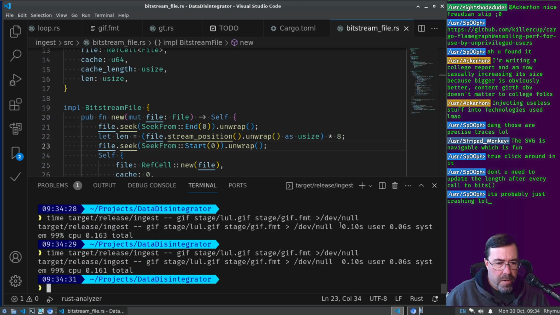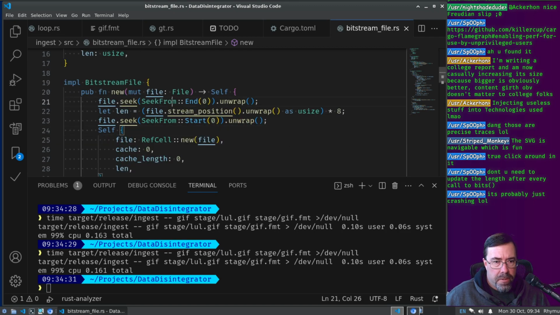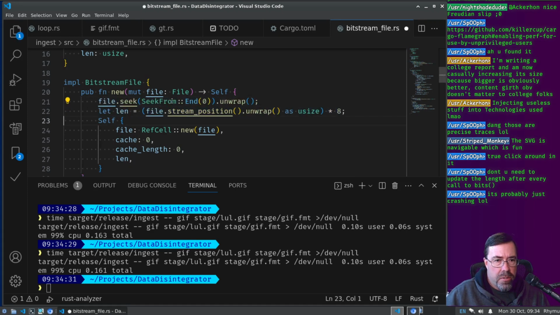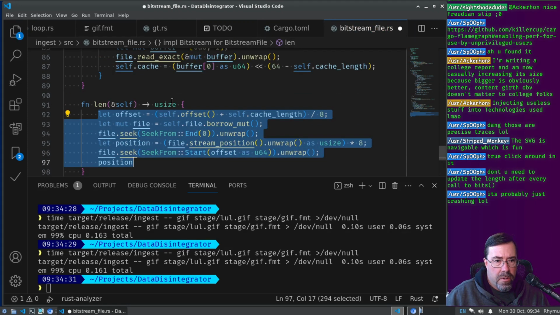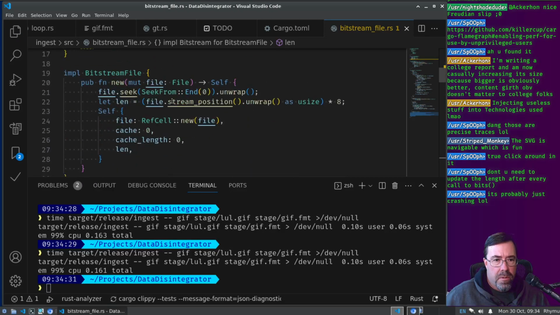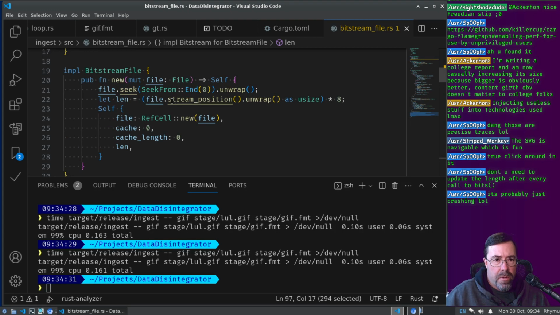Okay, so right now it's 0.161, right? So let's comment this out. Actually, let's just undo. Save. No, I have to undo more.